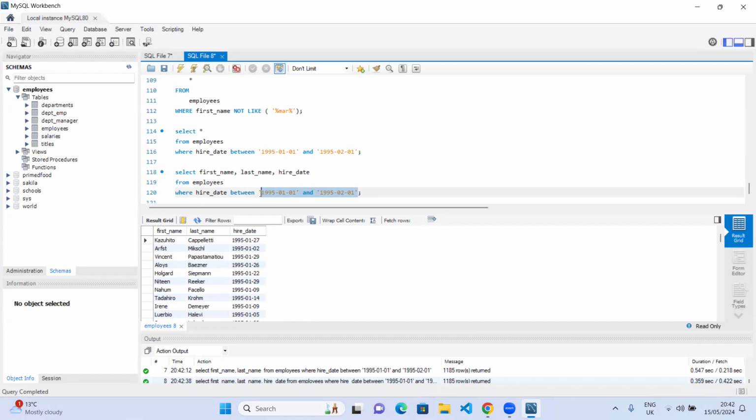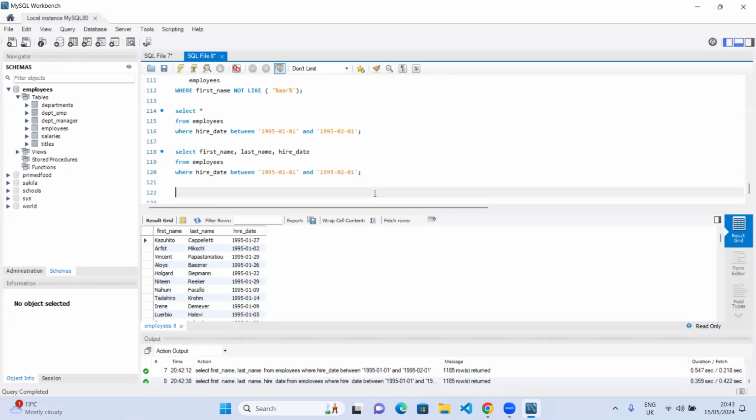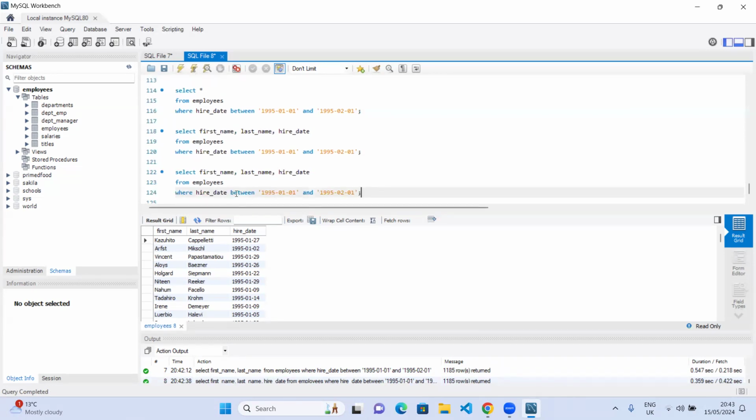All right, so the other one is not between. For not between, all I need to do is put the not here. So everything that is not between this, so I'm going to increase this to the 31st of December, so that we don't have to see anything in 1995.